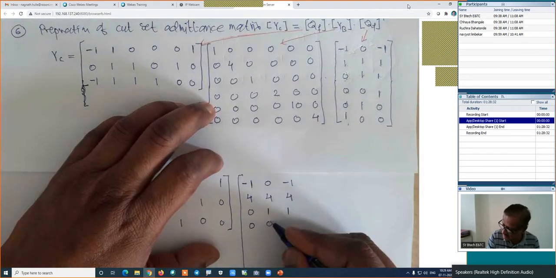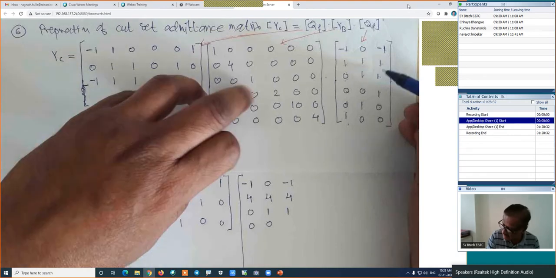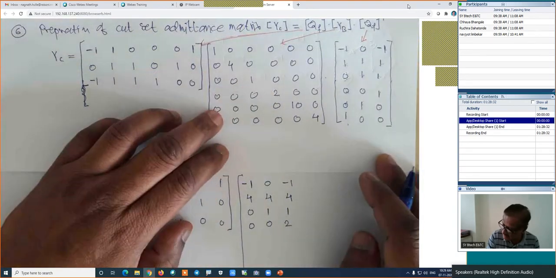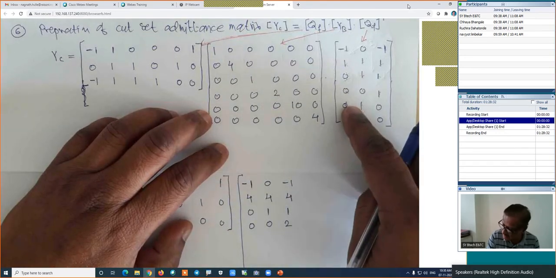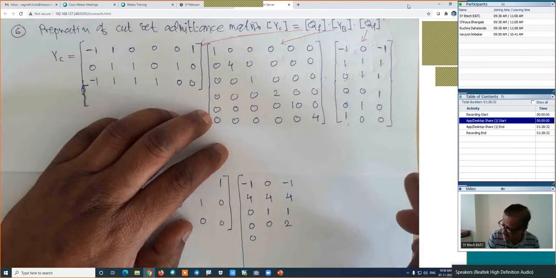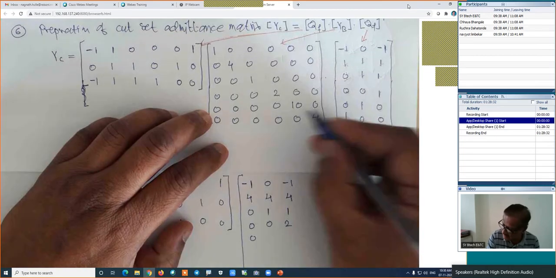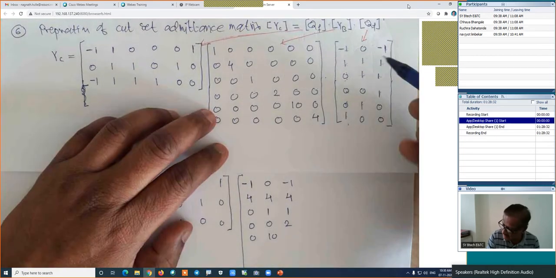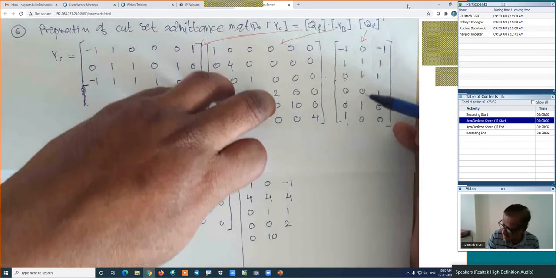The next, this row and this column: this is 0 plus 0 plus 0, and this will be the 2. That's why this entry will be 2. Next here, this row and first column, here it is 0. That's why 0 into this 10 will be 0. Remaining are already 0. Is it right? Then here, this row and this column, here is 1. That 1 into 10 will be, this value is 10, because this is 0, this is 0, plus this 0 plus this 0 plus 10 plus 0.